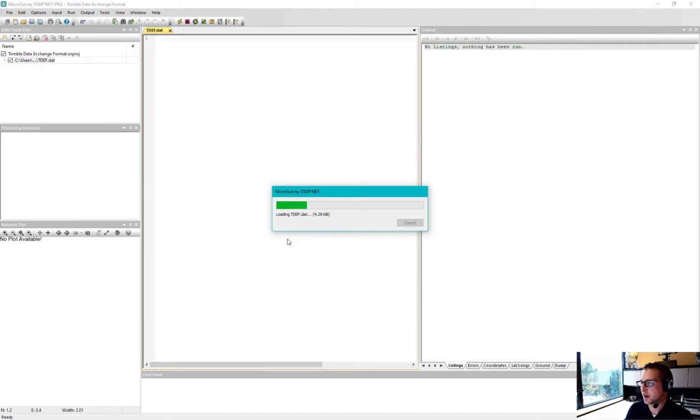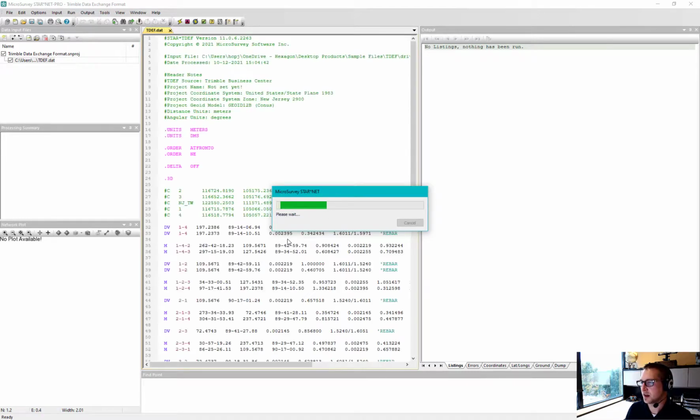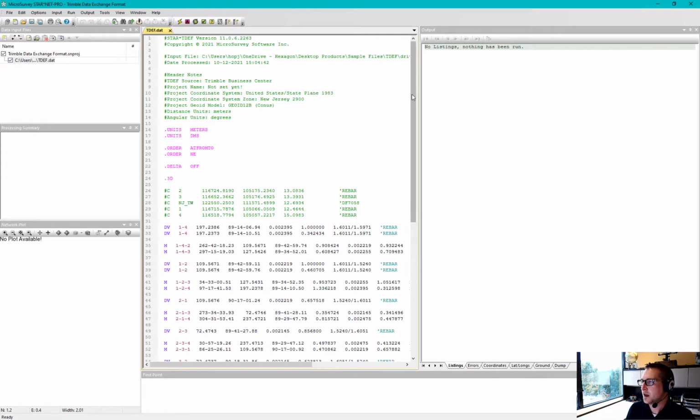just going to reload that file now that it has been added into the program, and we can take a look at it. So we can see where this file originally came from, Trimble Business Center. It doesn't have a project name in there. We can see the location of it, the geoid model that was used for that original project, and the units available. These are just comments based on the information that's in that file. This is not the settings necessarily in your project. It just will help guide you to those settings.